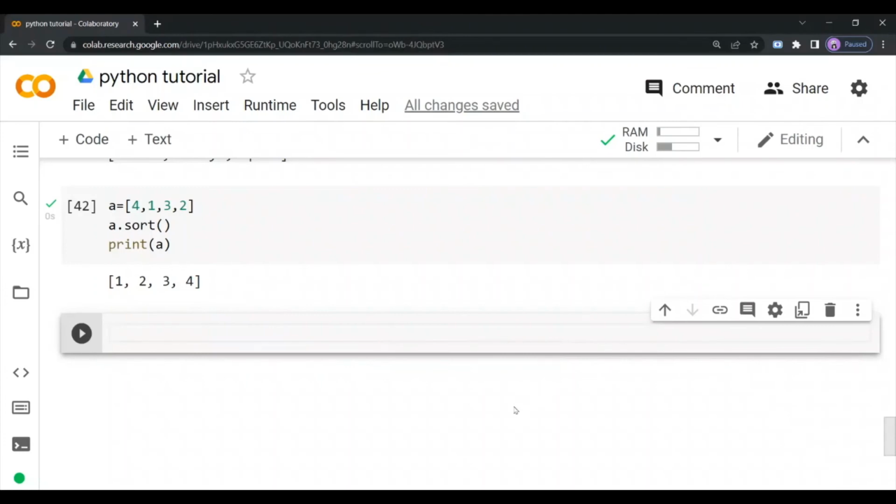So now we will be learning about something called tuples. Tuples are also similar to lists, but they are different in some terms. This is a group of values separated by commas and enclosed in parentheses. a is equal to (1, 2, 3). Here it is not square brackets, it is parentheses. So this is a tuple. There are some tuple methods and functions, and I will be telling some examples using them.